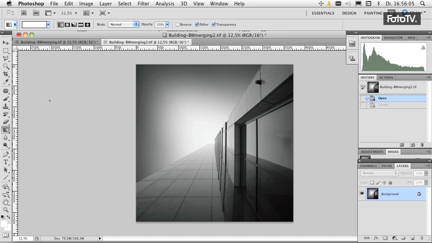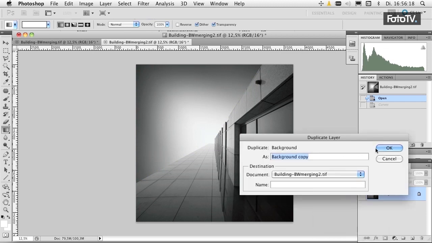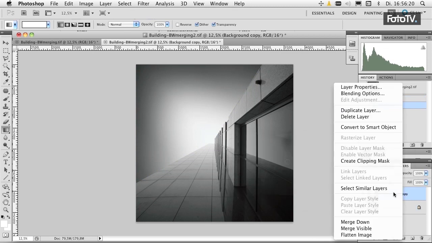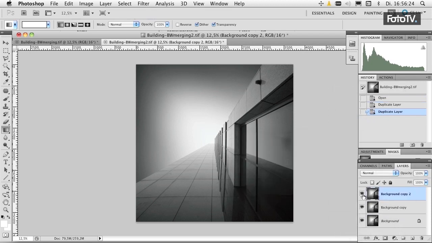For example, you have this image of the building, and let's say that you want to have a darker sky with this. So what you can do then is to create a duplicate layer of this image, and usually I would create a third layer, and I use the third layer as an inactive layer, so I can do a comparison of before and after. So I'm only going to work with the background layer and with the background copy, which is the second layer.